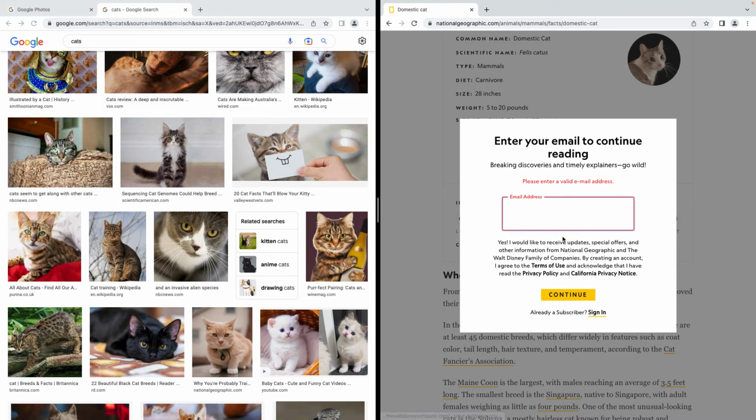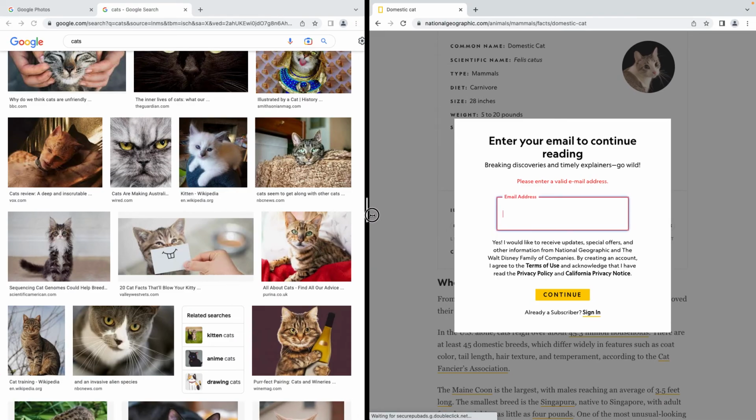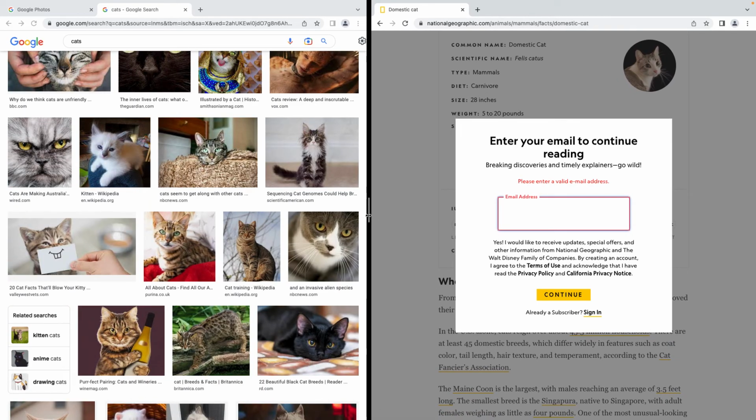So I'm not looking to sign in to National Geographic. How do you get out of this? Well, you can usually run your cursor up into the top of the screen. That's usually an effective way. You can hit the escape key sometimes, but this is the curse of using full screen modes. Occasionally, the exit from the top does not work. This bar that allows you to change the ratio of which one occupies the most space also does not work.